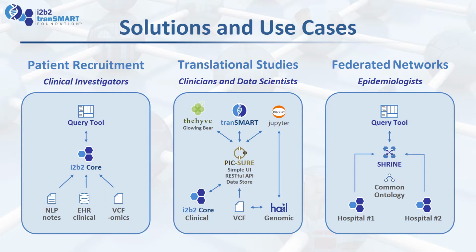It is important to note that these different architectures can be combined so that an institution can use the same i2b2 core database for more than one use case. This flexibility is what makes i2b2 tranSMART unique and is the main reason why the platform has been adopted by more than 200 institutions worldwide.